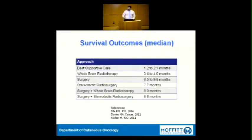So in terms of outcomes, if you use these therapies, what happens with the patients? How well do they do? As was discussed before, we use the term median, which is the halfway point on how patients do in the long term, whether it's survival or progression-free survival, meaning if the disease comes back. If you do nothing directly to the brain metastasis, if you just support the patient, give them therapy that isn't going to penetrate in the brain, unfortunately the prognosis is pretty bad, with the median somewhere around 2 months for survival for those patients. So most patients we would refer for some type of therapy.